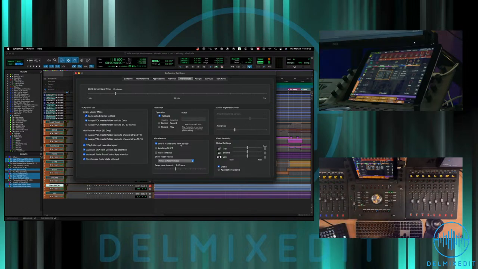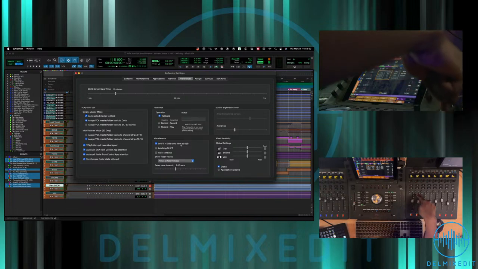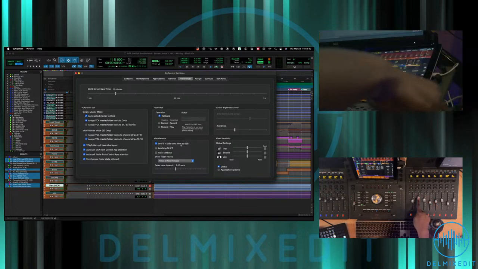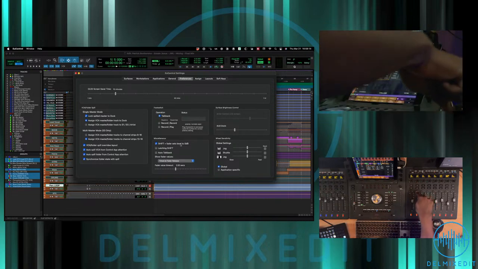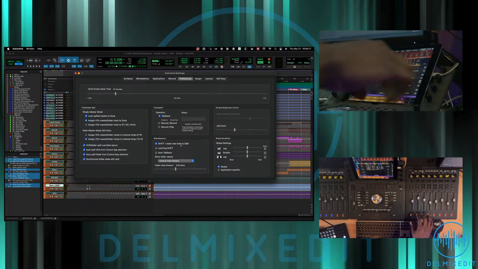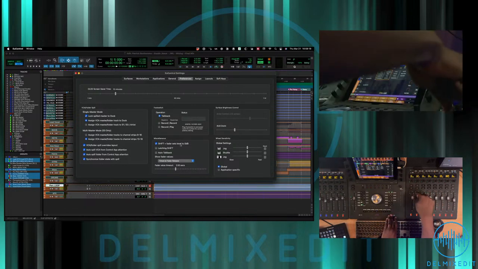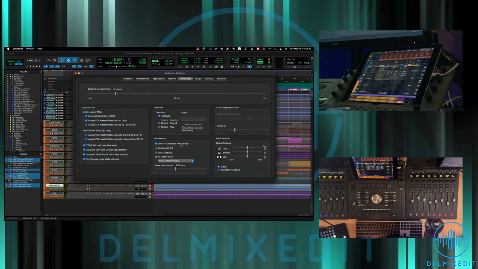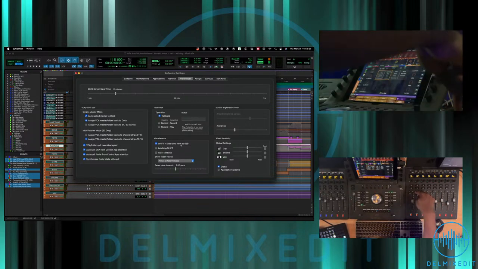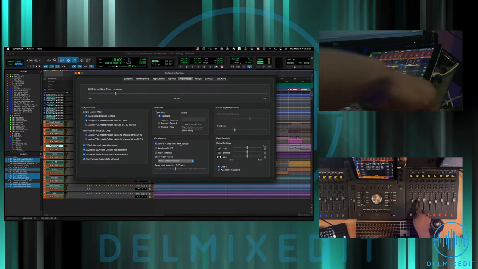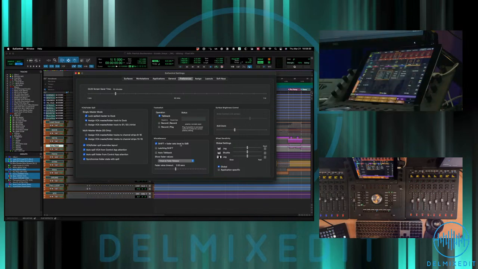So the improvement here on the S1, you can see, is now here's Unity Gain on the fader, but the select and automation switches are up here. So way better. So now when I do shift anything, it's all up there, and I don't have to worry about accidentally touching the fader unless my fader is all the way up here at 12, which is a very rare case for me. Cool.